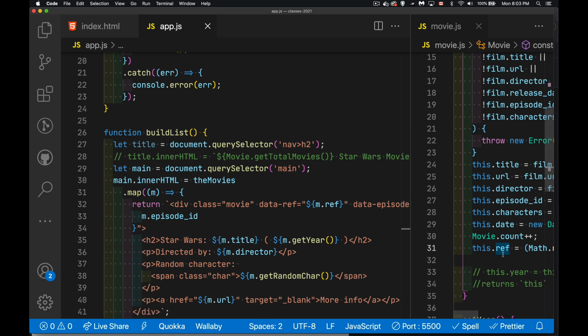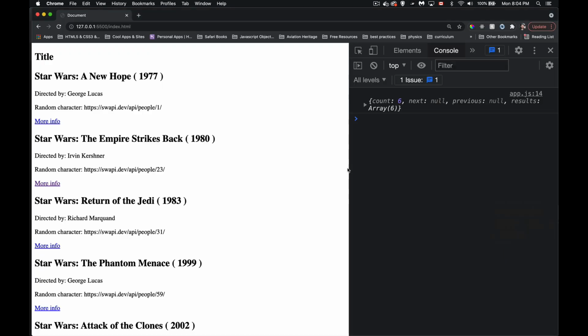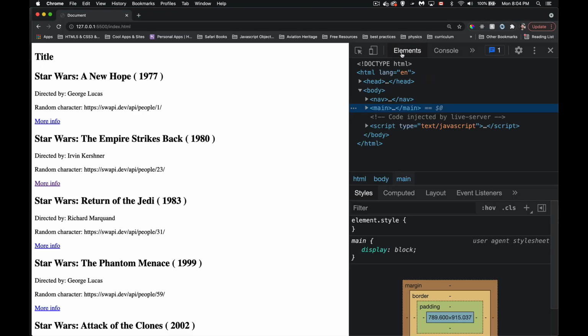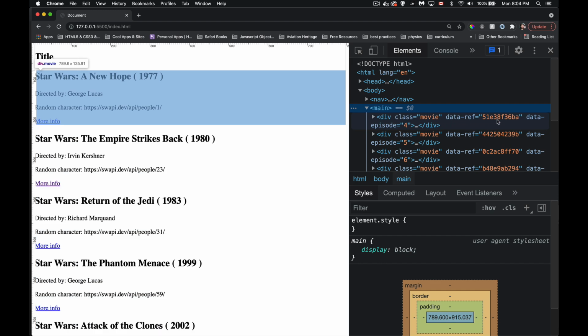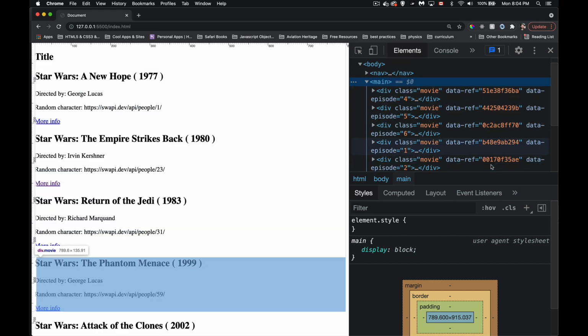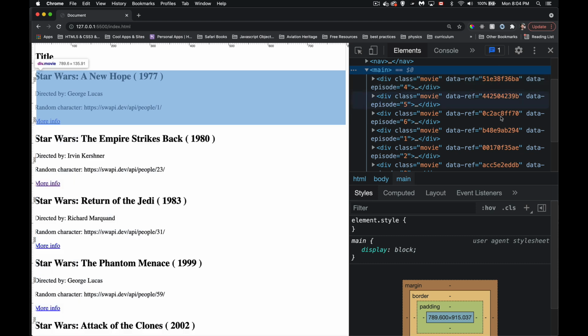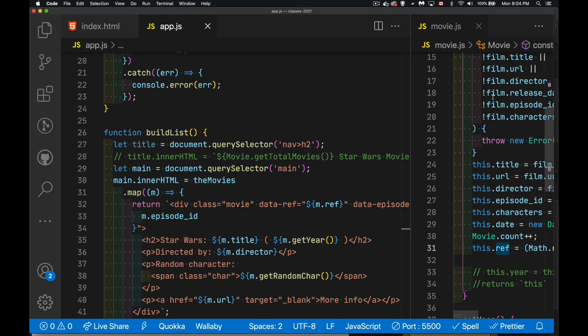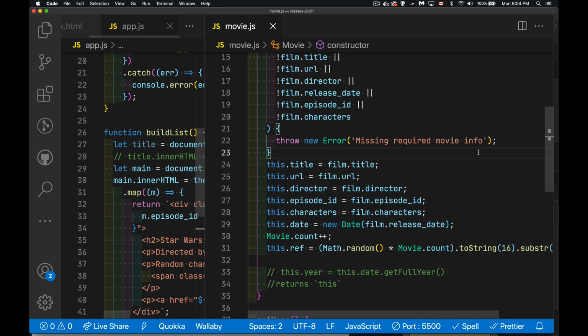m.ref, it's this value right here. If we look at the elements, there we go. There's our data reference numbers. So those are the numbers that we were randomly generating, and we were using count as part of that. Now we don't have to use count as part of it, but we have a static property now, count, and this is incrementing each time we go through to being a different number. We could save that number and use it in an instance variable as we went through counting.